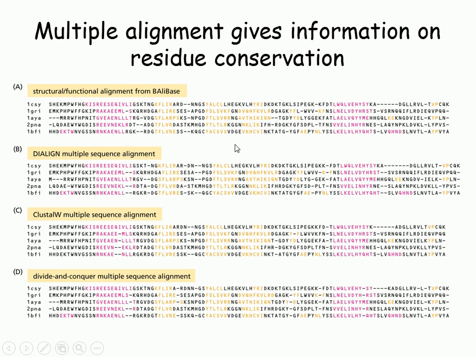Sometimes you could have additional information. Let's say you know the functional site in these proteins. Then you would want the multiple sequence alignment to align those functional residues in the same position. Or let's say you know the structure of these proteins. Then you would want the same alpha helical region to align across different proteins. Okay, so there are some ways to validate the multiple sequence alignment, or to even enforce aligning those residues and then having the multiple sequence alignment align the rest for you.